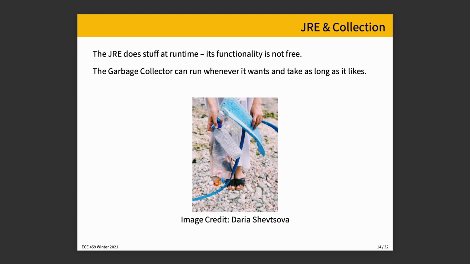The other thing, of course, is actually collecting the garbage. And one of the things that's a little painful about Java is the garbage collector can run whenever it wants and take as long as it likes. That can be annoying if there are certain guarantees that you are trying to make in terms of, I would like to respond to events within a certain fixed period of time. Well, if the garbage collector has decided now is not a good time, there's not very much you can do about it. You are going to have to wait for the garbage collector to actually take its time and do it.